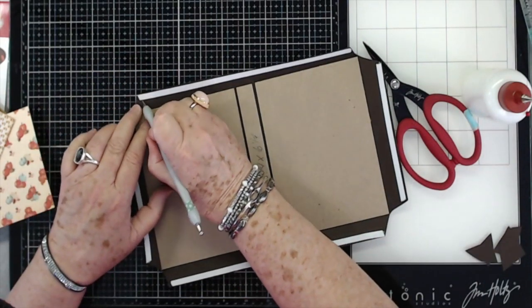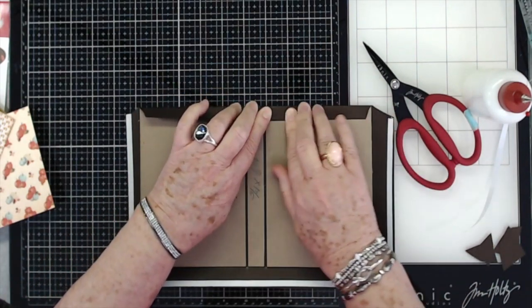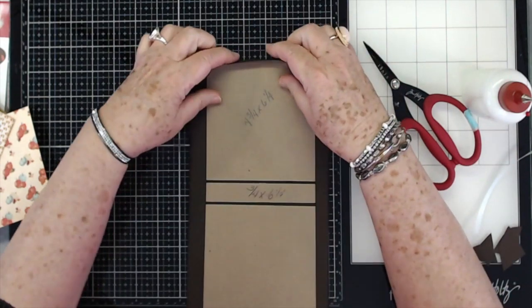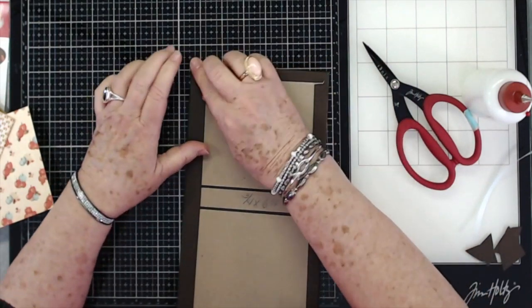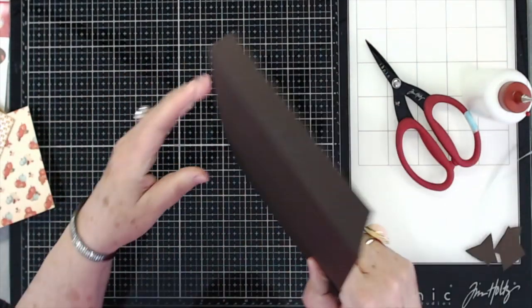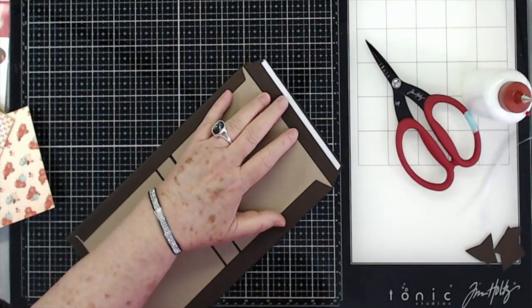Alright, now we can peel the backing off, and you can start on the sides, the end, whatever you'd want. I usually just start on the sides and work my way around. Then when you get to the ends, just make sure that they look nice and sharp. There we go. And I always just tap them to keep them from being so sharp that they're going to tear. I just tap them down on the desk.